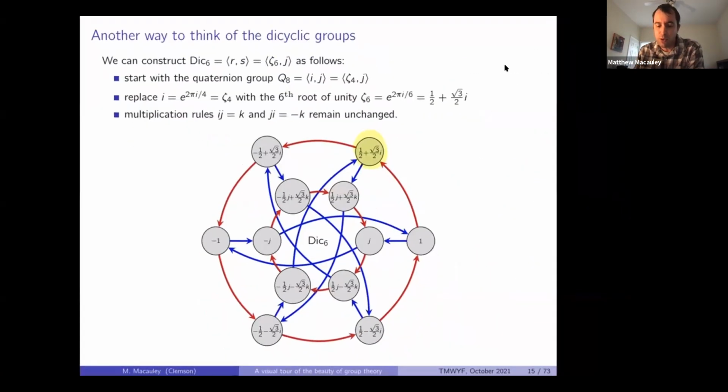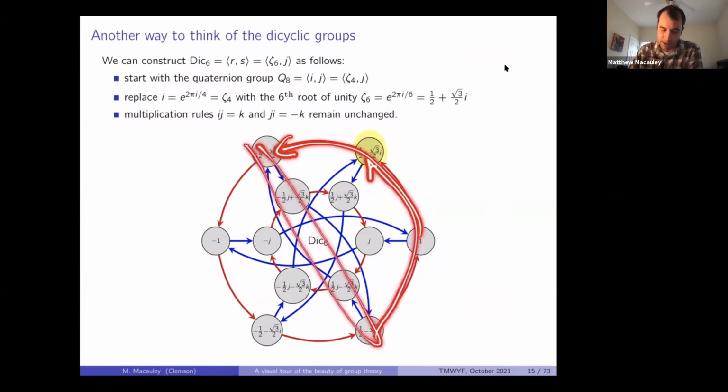And you can see really cool things, like this is generated by R and S. But it's easy to see with this picture that it's also generated by R squared and S. Because if I can do R squared and S, I get this column, and now I can go up here and I'll get this column, and then I go here and I get this column. There are so many wonderful things you can do with this.